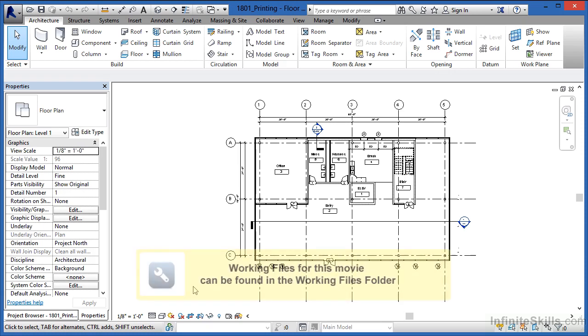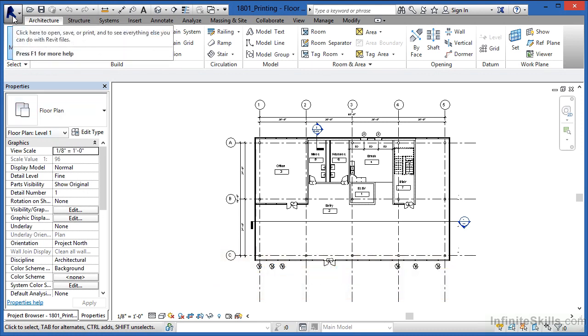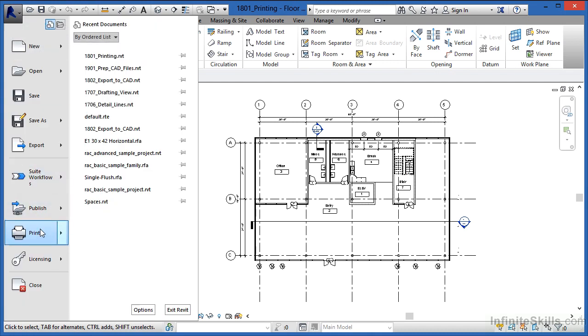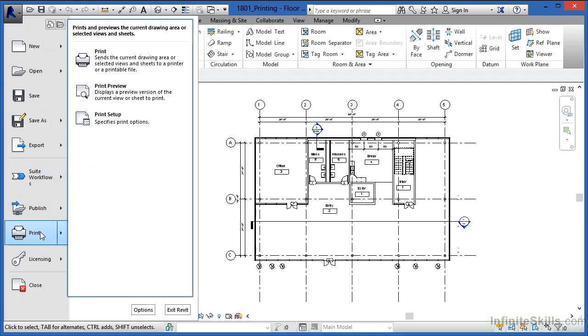To print in Revit, you need to find the Print dialog box underneath the Applications menu. Now, the Applications menu is the big R that you see in the upper left-hand corner of the screen. And then down toward the bottom of the screen, there'll be Print. If you select on the word Print, it'll take you to the Print dialog box, or you can click on the word Print here on the menu that pops up on the side of the screen.